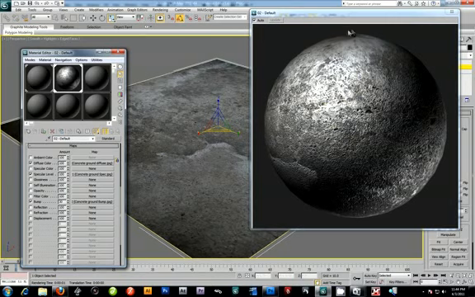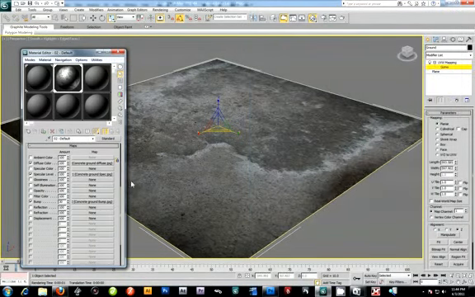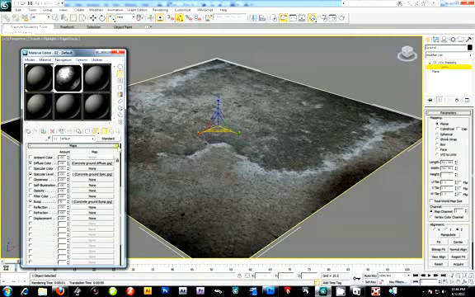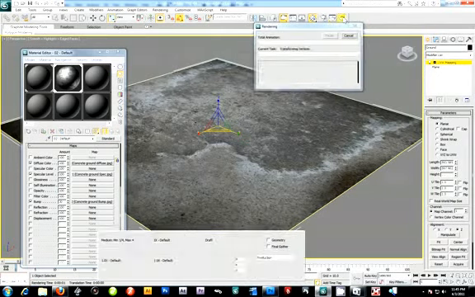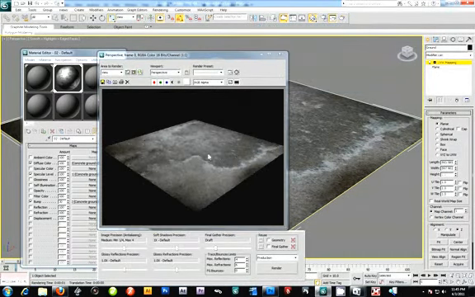Alright, I'm going to close that out. Now that should technically update. Sometimes you might want to play it safe, so I'm going to make sure I'm on the parent level and re-drag it on there. Once your texture's on there and you're happy with it, I'm going to render this out, just to test it out. It looks okay, but we don't have a light in there, so we're not going to really see the bumps or the specular highlights, because they work based off having lights in your scene.